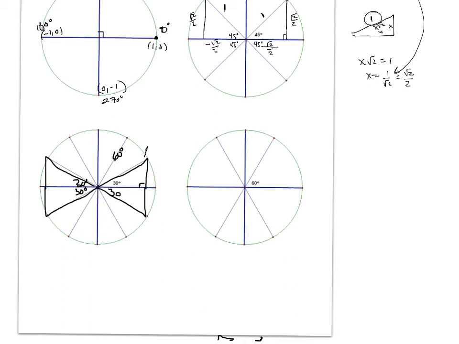Once I find one of the triangles, I can go ahead and find everything else just by using the ideas of symmetries and reflections, is technically what it is, but putting a negative where it belongs. And so I'm going to put my 30, 60, 90 in perspective of this guy right here. And I'm actually going to use the 2, the 1, and the root 3.